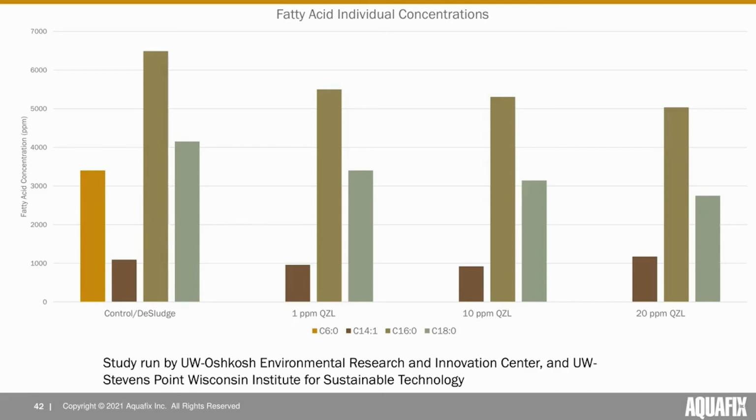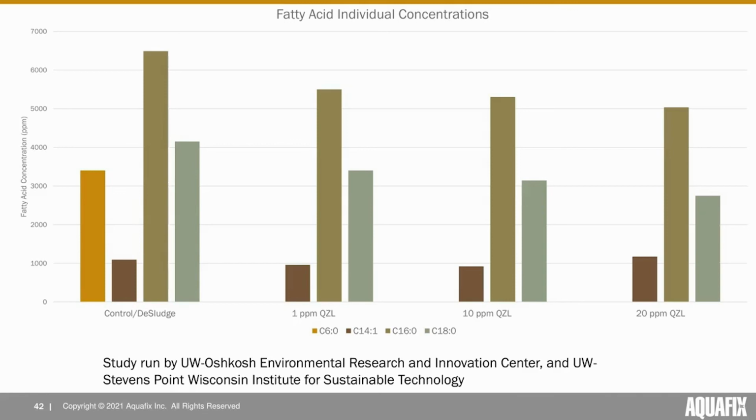And you'll see on the left, our control ended up with a lot of short chain fatty acids, whereas with the addition of Quiczyme L, we were able to totally eliminate these C6 and smaller volatile fatty acids, indicating that the digester was effectively uptaking the fatty acids, which might be a concern if you were adding Quiczyme L in some cases, because if you have lots of fats, it's possible you could end up overloading the methanogens, but we were never seeing this in the study.